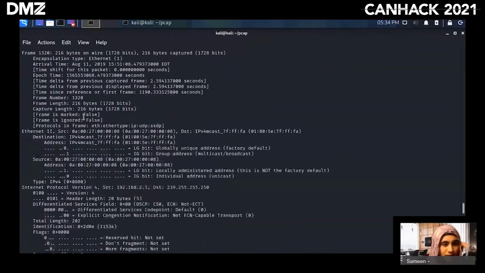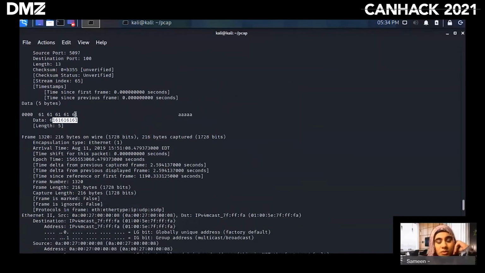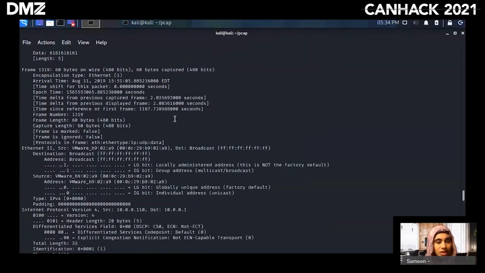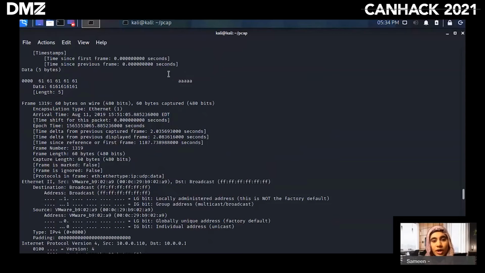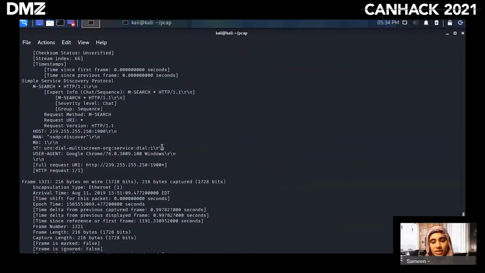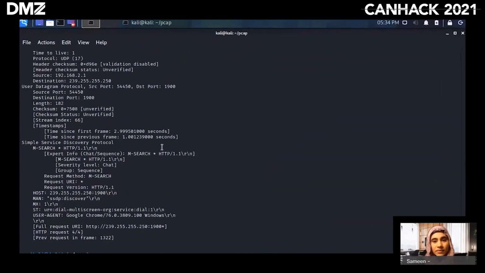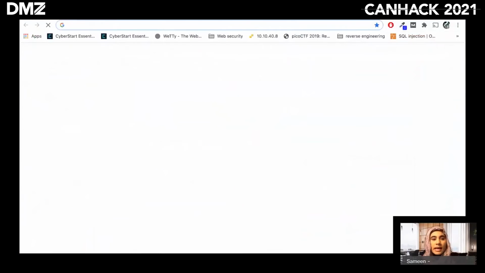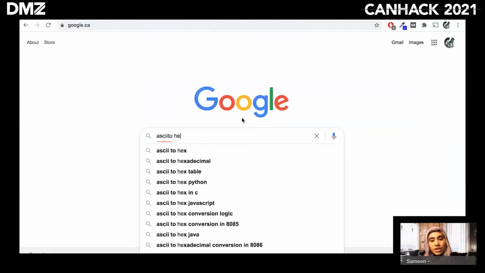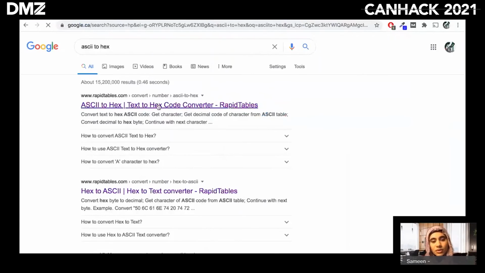So here's some data, 616161, and in ASCII, that's AAAA. Right now we're viewing the data in hex, and that's AAAA. Doesn't look like a picoCTF packet. So there's going to be a lot of analysis in this part. Again, AAAA. So what I will do is see if I can grep. Because it's in hex, I want to use an ASCII to hex converter and see what's going to happen.